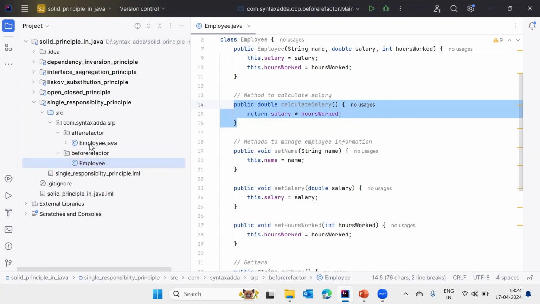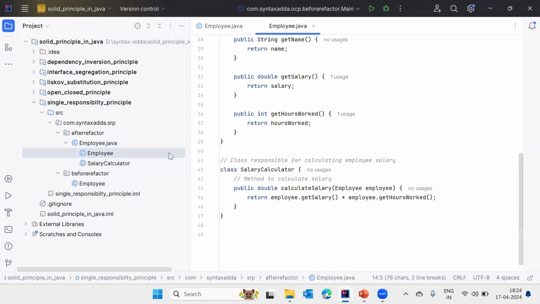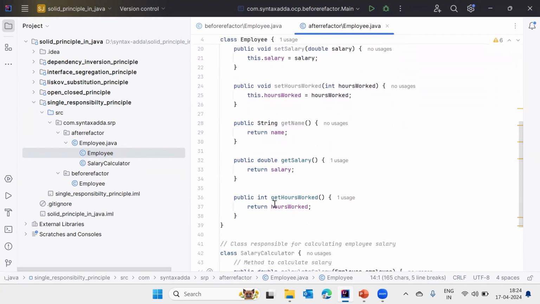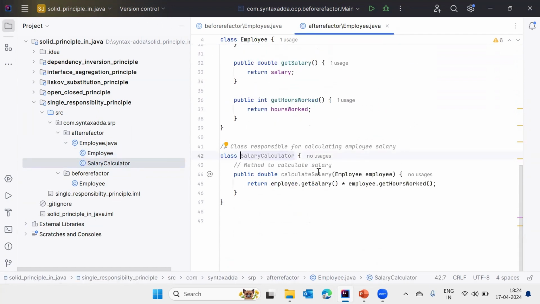After refactoring this code, we can write this class with the name, salary and hours worked, and then the constructor along with the getters and setters only. And then we can have the SalaryCalculator, which will take the responsibility of calculating the salary of the employee. So this principle is called the Single Responsibility Principle.